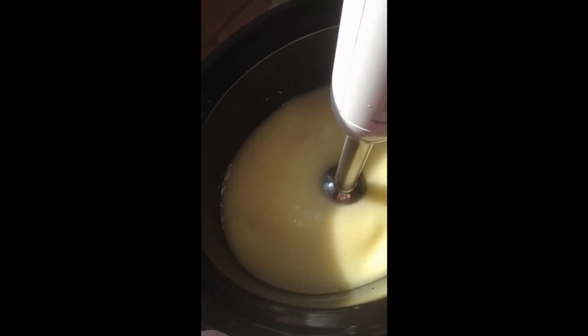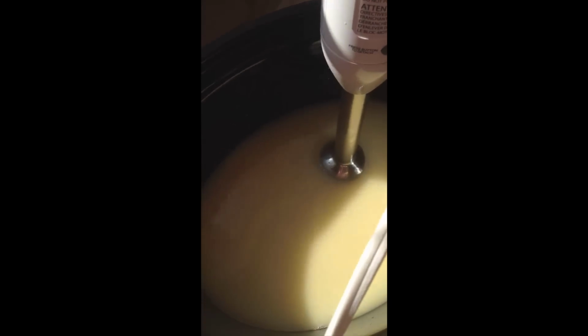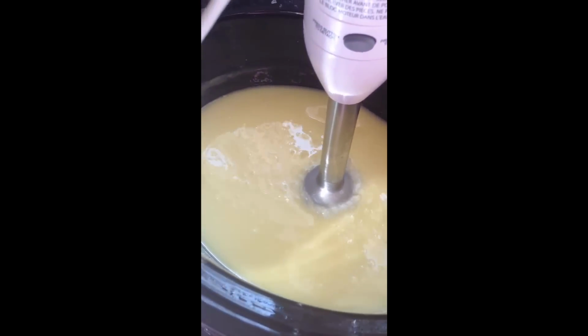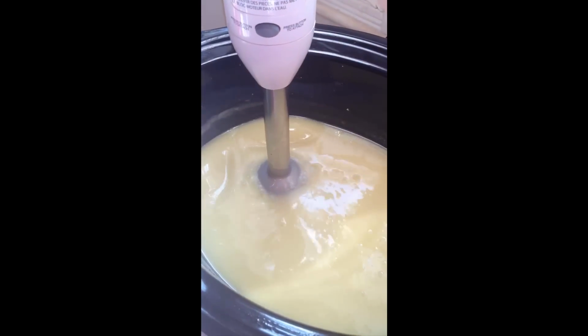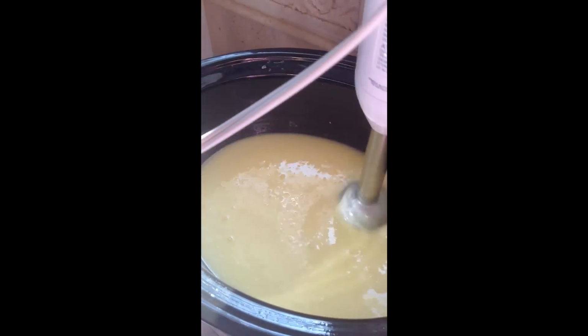Okay, here's the oils that I've melted down that I've added my lye solution to, and now I'm just going through a regular process of stick blending. And I'm just showing you this because what I do is I just bring it to a very light trace, because you don't need it very thick. You just need everything really well incorporated, because when you add the pine tar in, it will thicken it up really fast. I mean, within probably 10 seconds with the pine tar, it turns really thick.